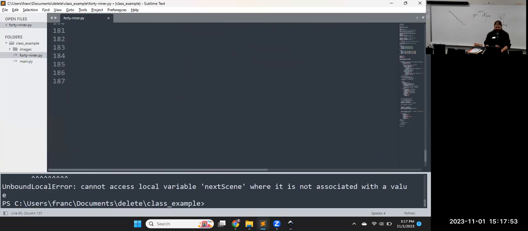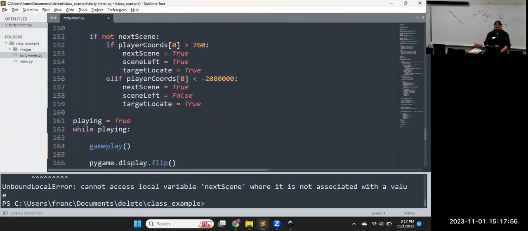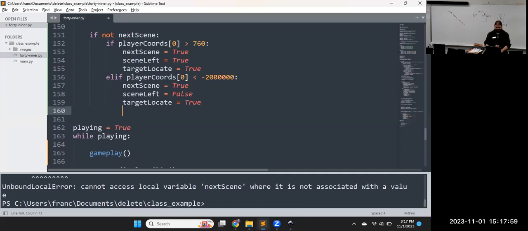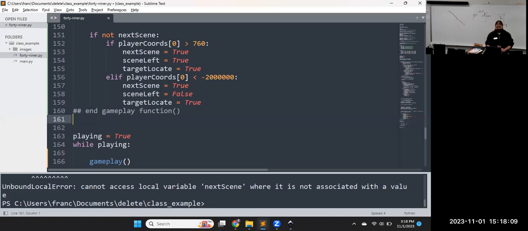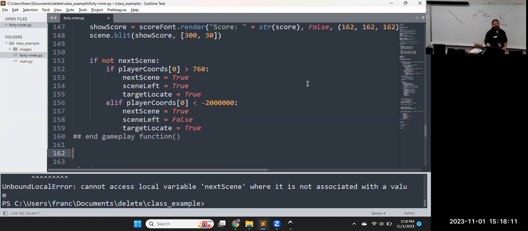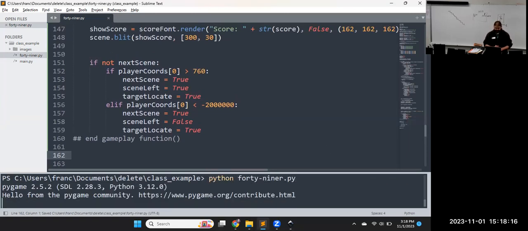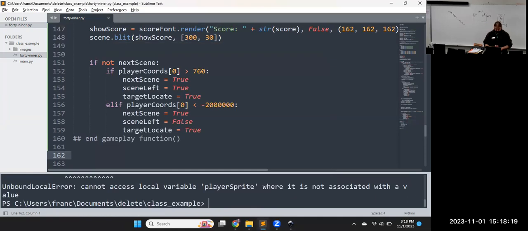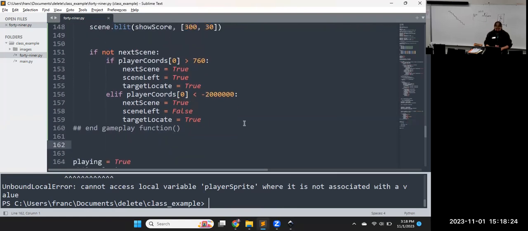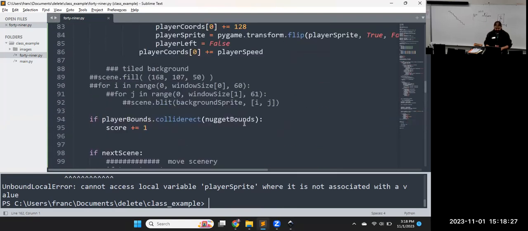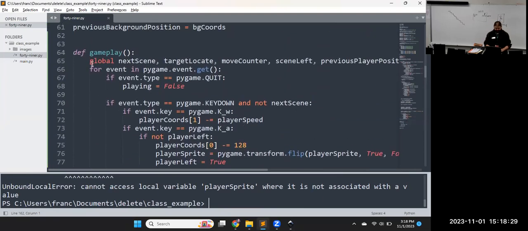And then I'm going to add a comment so we can tell where the end of that is, because it's Python, so it's all white space. There we go. End of gameplay function. That way we can tell where the end of that is. White space makes it hard to tell. Hopefully that got all of them. Player spray, all of that, yeah. Makes sense. Okay. You need everything in there.